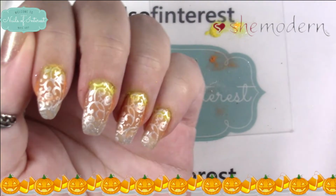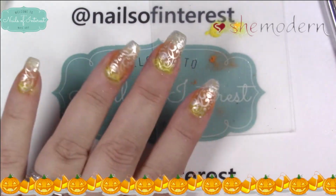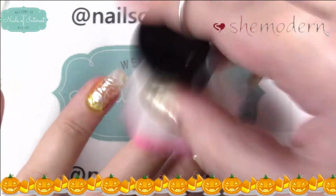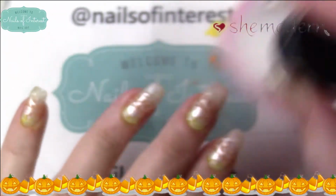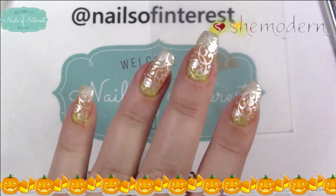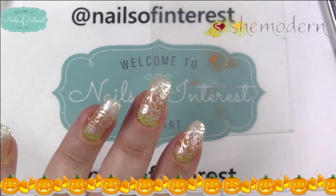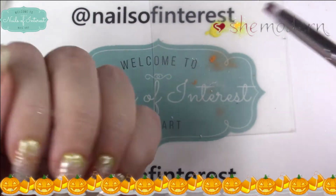I should be able to dust this off. Just dust this off. After I top coat, I'll just do a little cleanup in the sink. And there's my little kitty corn look. And I want to do something different. Now I want to do this on my thumb.